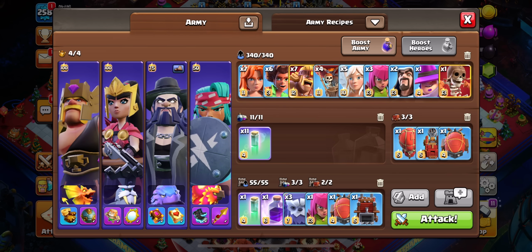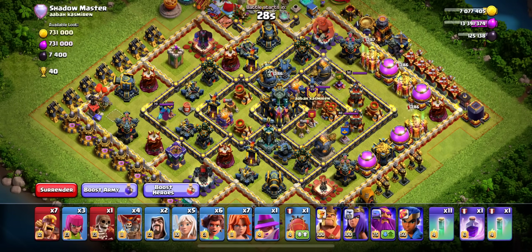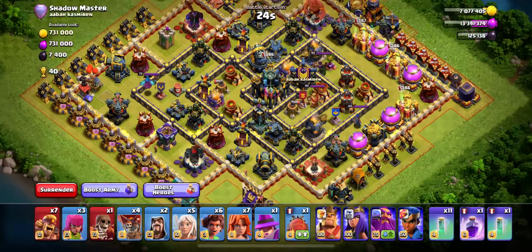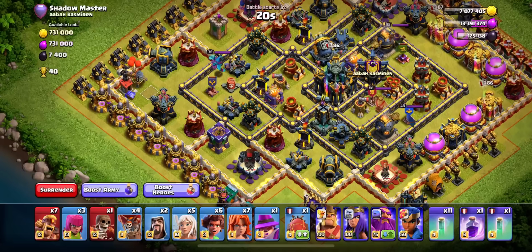If you want, you can change in the Minion Prince. That's a great version too. But let's go into Legends. Let's see if we can cap this video off with a nice old 3-star. So, very compact base, which is fine. But I want to make sure I set a very nice funnel for my Royal Champion.